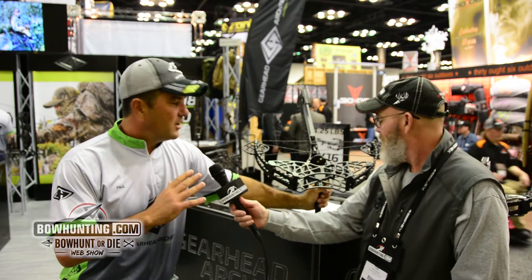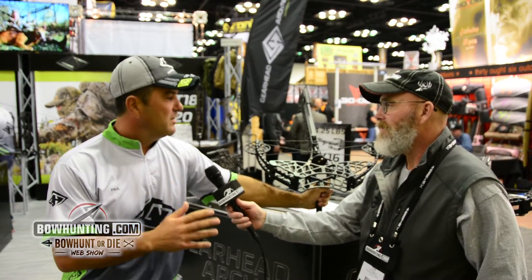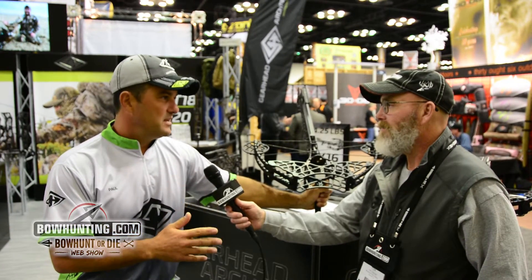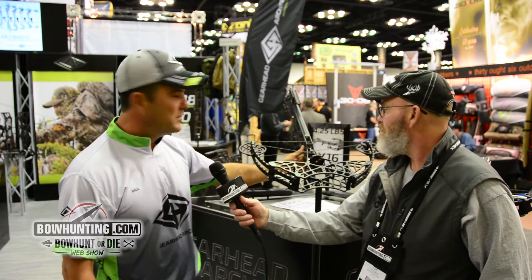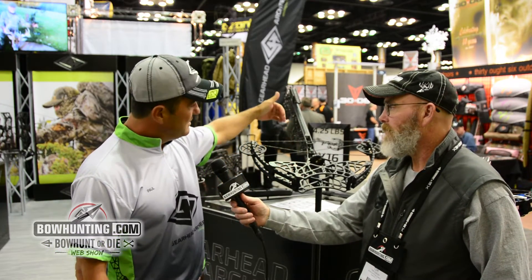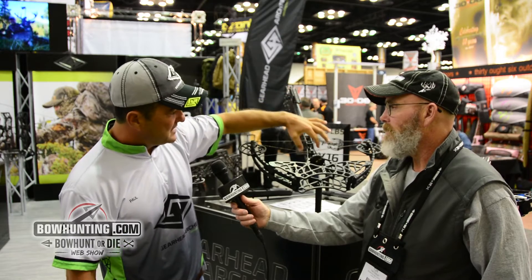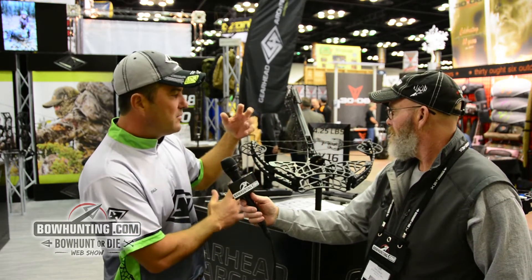The mission with this bow is to break the five pound barrier. We started with a blank sheet of paper and tried not to spare any expense. It's kind of hard to believe we're standing here with a bow that's lighter than a lot of bows on the market. The fit and finish — all stainless steel hardware. The way this top is flared gives it all the structure. It's just a really rigid, light crossbow.